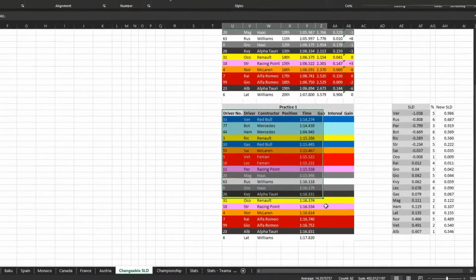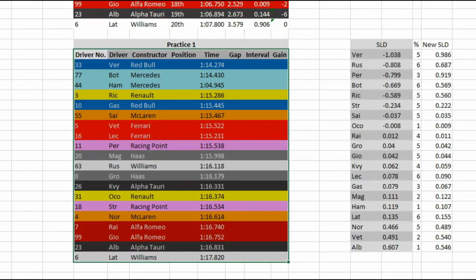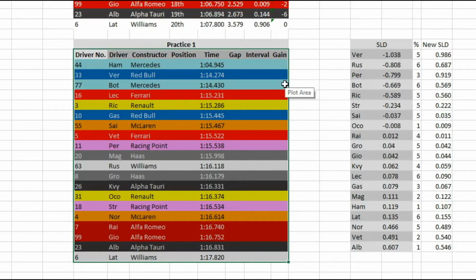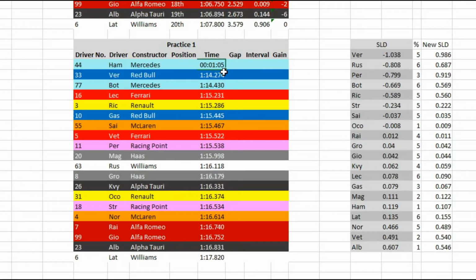Anyway, let me just sort this data and hopefully, time smallest to largest. Oh, wait, what? I'm an idiot. The laptop. Right. Okay. I need to change it. Oh, no. What was Hamilton's? Oh no. I've deleted the bloody time.